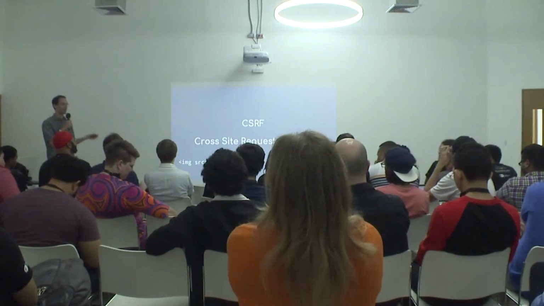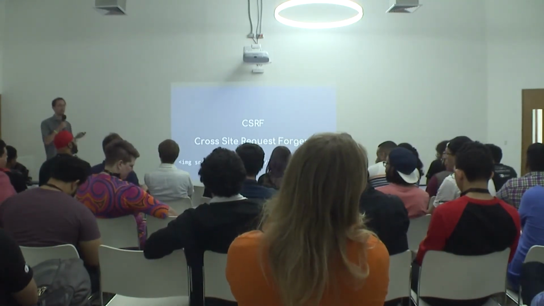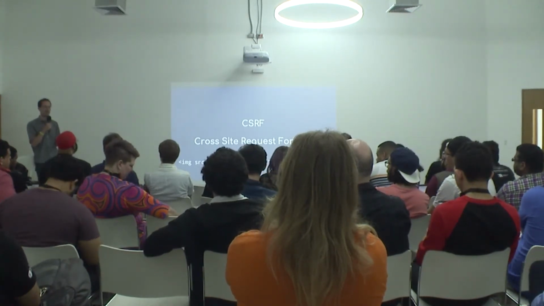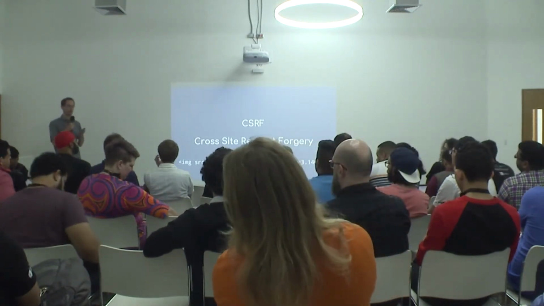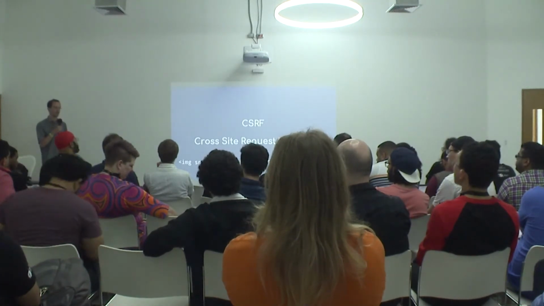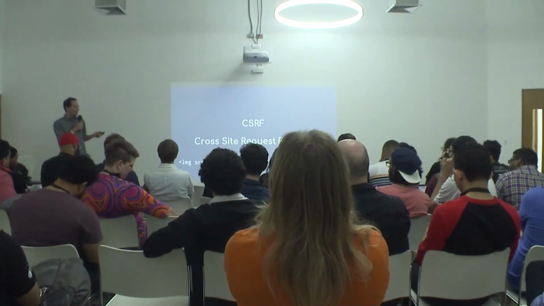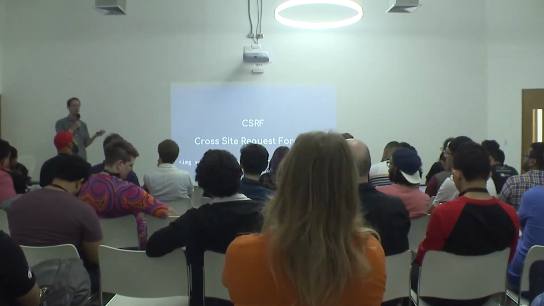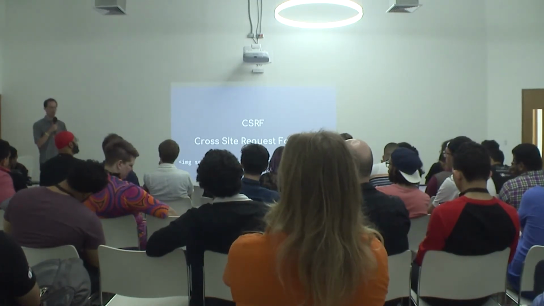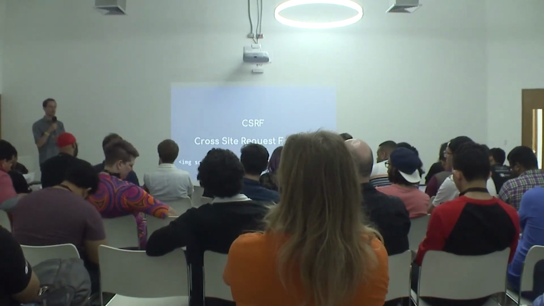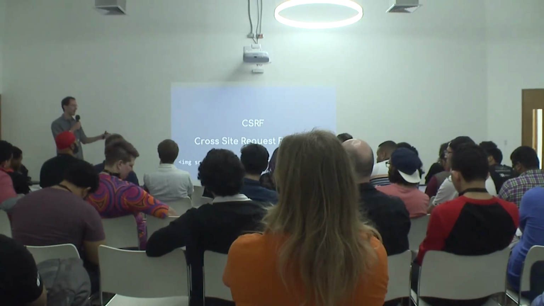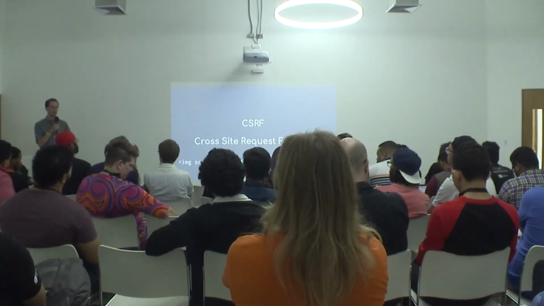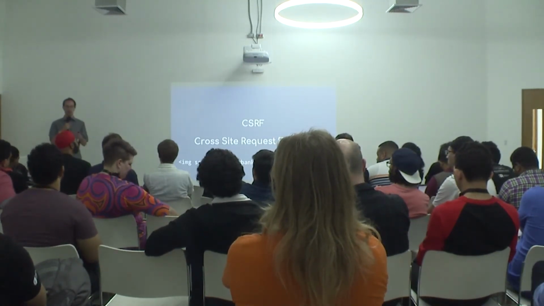So CSRF protection works by submitting either a header or a cookie as part of a request, along with some request data, for every request that modifies state on a server. So you should never do any changes with GET requests on the server side, only POST, PUT, and whatnot. The security in containing the CSRF token in a cookie or in a header is by the fact that browsers don't allow third-party scripts to inject something in their headers. So given that, you can be reasonably secure against CSRF attacks if you just use Django the way it's set up and use POST requests for manipulating data on the server.